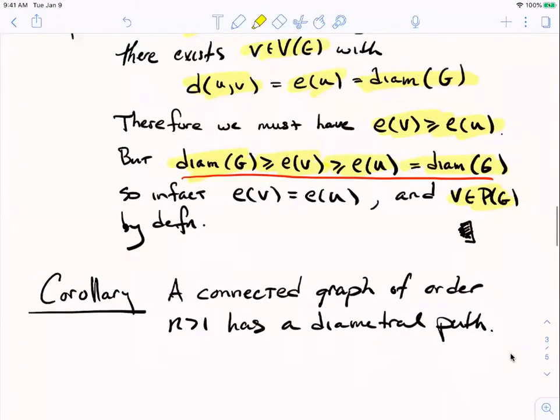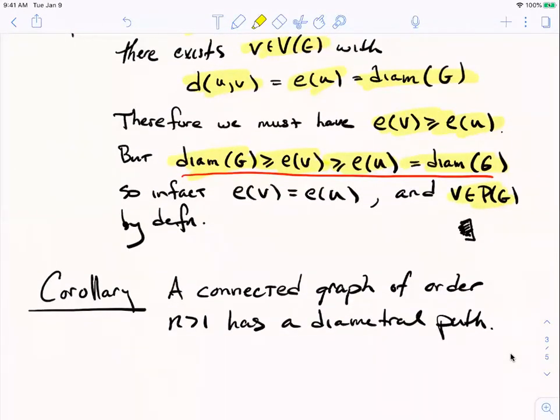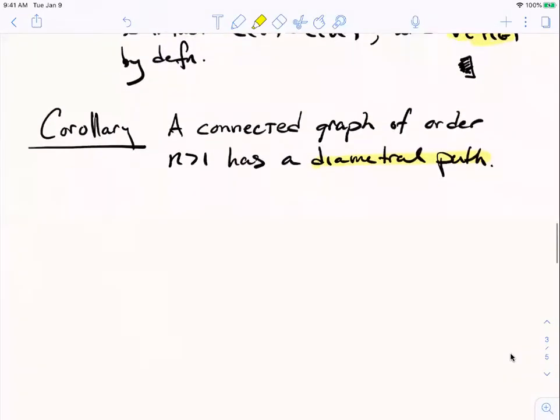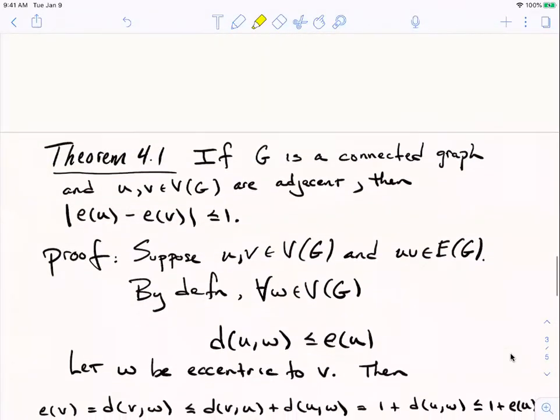Maybe we can mention as a quick corollary that a connected graph of order n will always have a diametral path. Because it's a connected graph, you take two mutually eccentric vertices, they have to have a path between them, and that path is diametral by definition. Great. There's no such thing as a connected graph without a diametral path. In the next lecture, the last part of this section 4.1, we're going to specialize to trees, and I want to prove something special about diametral paths in trees, but I'll leave that as a cliffhanger so that you keep clicking.